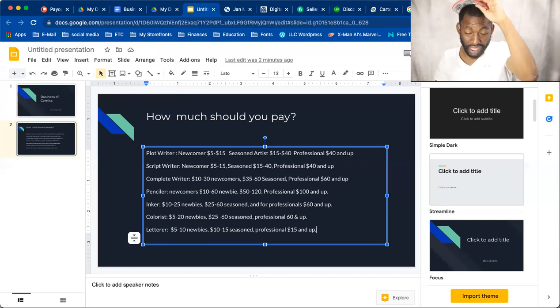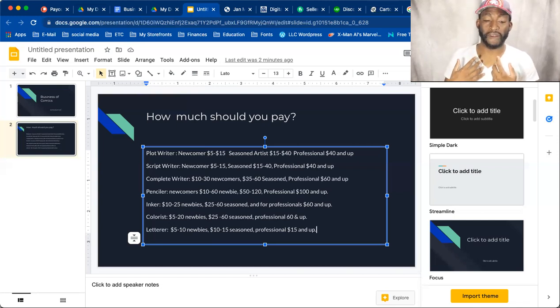Because even though you may be undercharging, or not, and in some cases, you may be overcharging. You really don't know, right? But if you are undercharging, but that's all you can afford, in my opinion, if I see your posts and I know that I charge $40 per page to write a script, and you need somebody for $20, 9 times out of 10, I am passing your posts only because I feel like I am worth the $40. But I'm not going to respond. I'm just not going to respond.